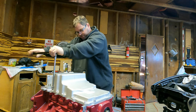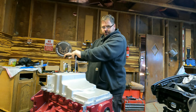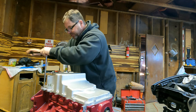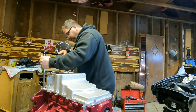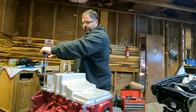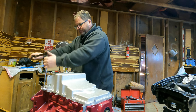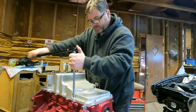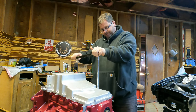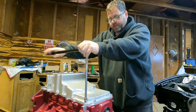Pretty crazy that I'm this far into this thing. When I was a teenager, well, I shouldn't even say a teenager. I think I was 21 or so. I had an '87 Firebird and it had a leaky valve cover gasket. So I thought I was gonna be Mr. Mechanic and fix my leaky valve cover gasket. I took the valve cover off and I dropped a nut down in the manifold.